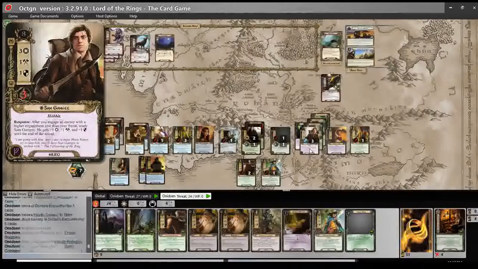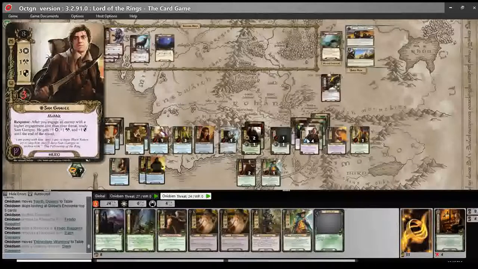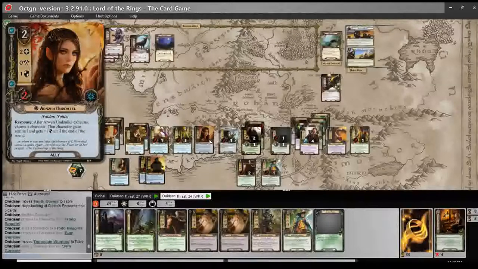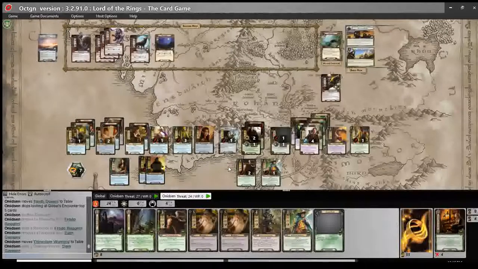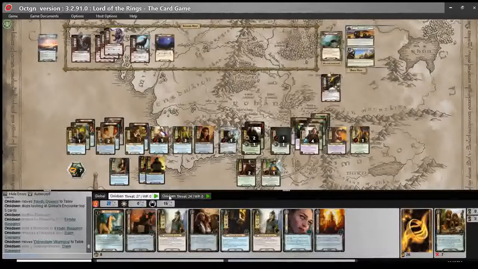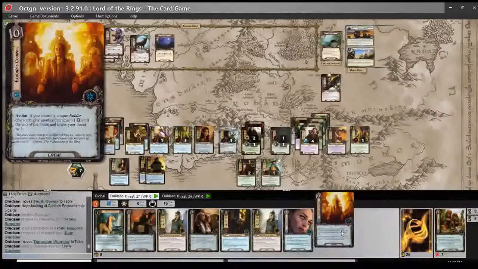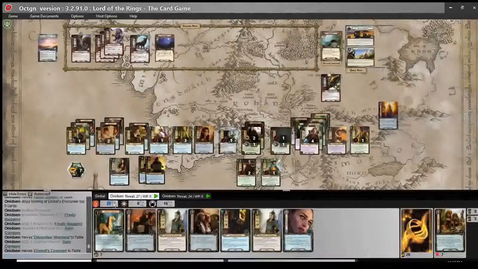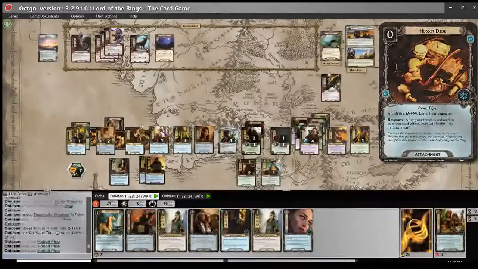Over here, let's put the Dunedain Warning onto Sam, who will now be defending for 6 with the boost from Arwen. If he uses his readying ability, 5 if he doesn't. And we're going to save up resources for a future Gandalf, I think is how this is going to go. At the start of the quest phase, going to play Elrond's Council, reducing threat by 3, and drawing 3 cards.